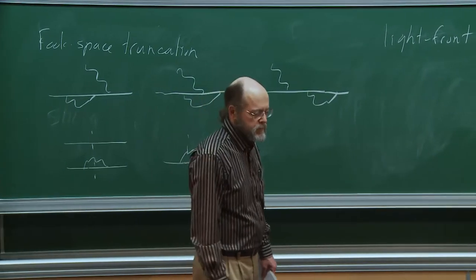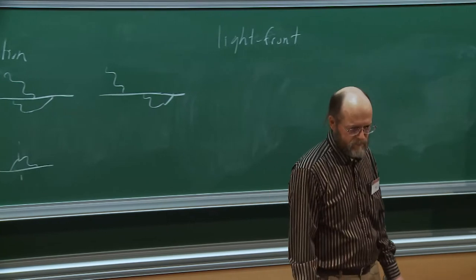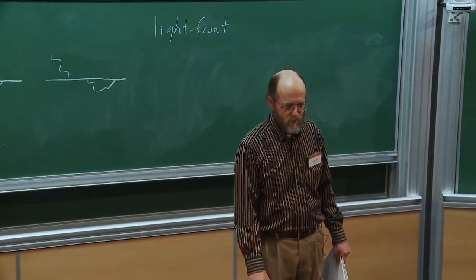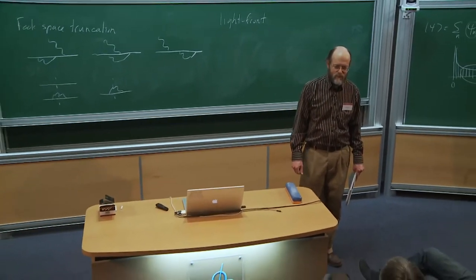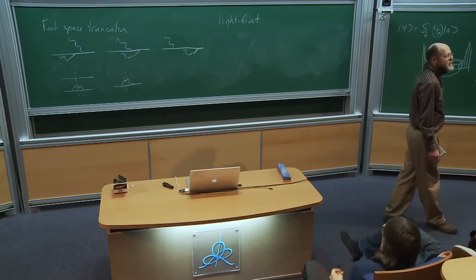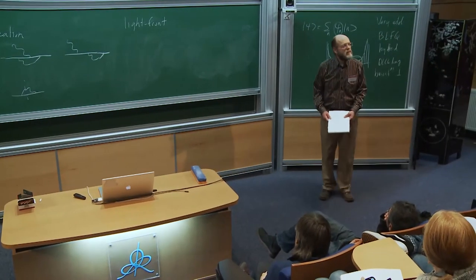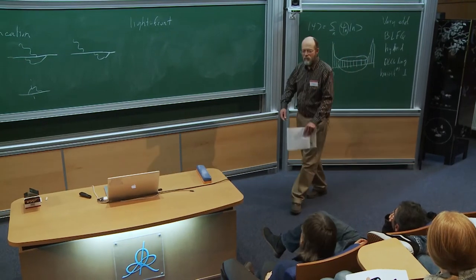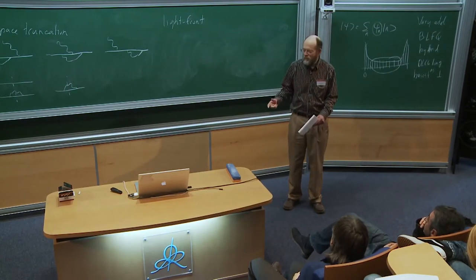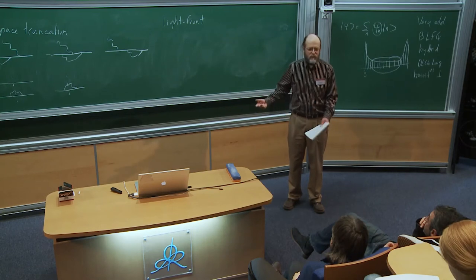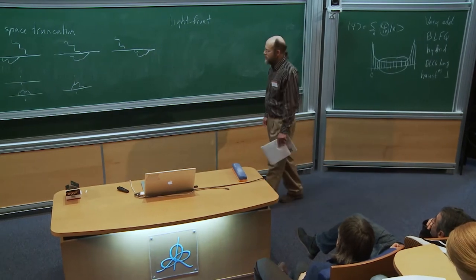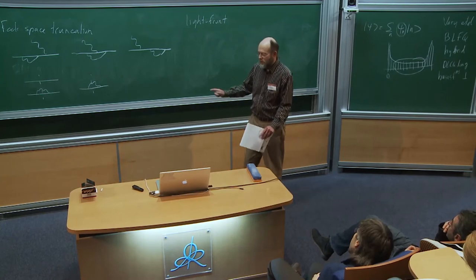Well, let's take phi to the fourth, which is a very simple theory. In that case, do you have to do any dirty tricks like that? Or I mean, sorry, I'm calling phi to the fourth in 1+1. No, of course not. But QED, some people in the quantum community still report results for the 1-photon, 2-photon truncations. So in light-front calculations that have been done, these are very small truncations, because in 3+1 you get all your transverse degrees of freedom and everything else. The calculation gets very huge very quickly. So things have been kept at a low level. But of course, in 1+1, these issues don't come up.